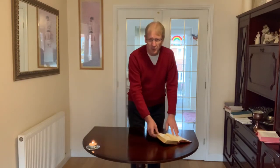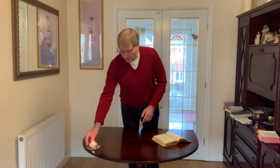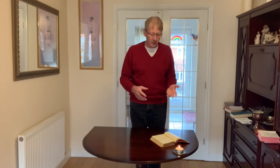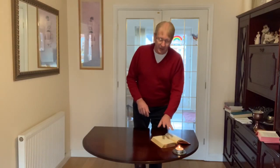There is a prejudice here between those of us who are left-handed and those of us who are right-handed. So nearly every church I go to, the book is usually on the left. There's usually candles both on the right and on the left. And then interestingly, when we come to distribute communion, we start from the left and go to the right. And if somebody comes along to start from the right to the left, chaos ensues, because that's not what we normally do. But the whole thing is actually dominated both by right-handed people and the way in which we read text across the page. So the purpose of the candle is to illuminate the text.